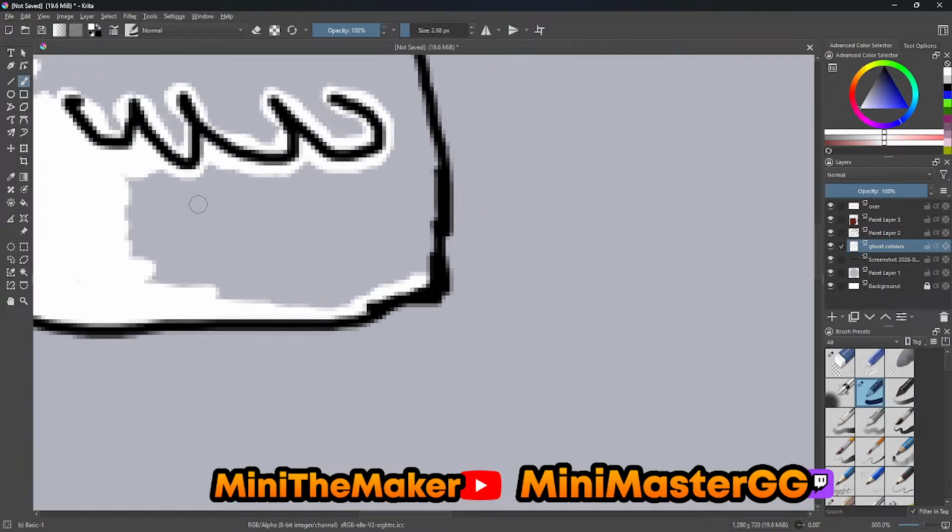I know what you're thinking, just use the bucket tool, Mini. No, I like colouring. Painstakingly slowly, but I like colouring. I think colouring is part of the fun.